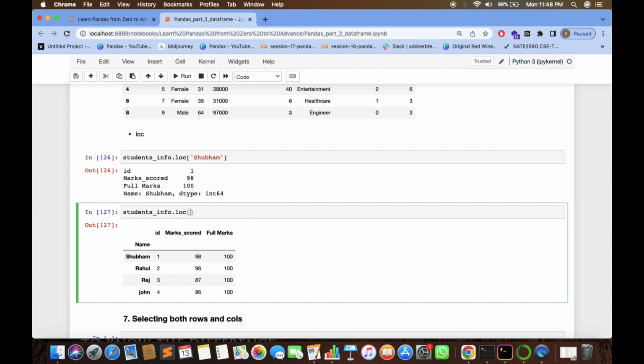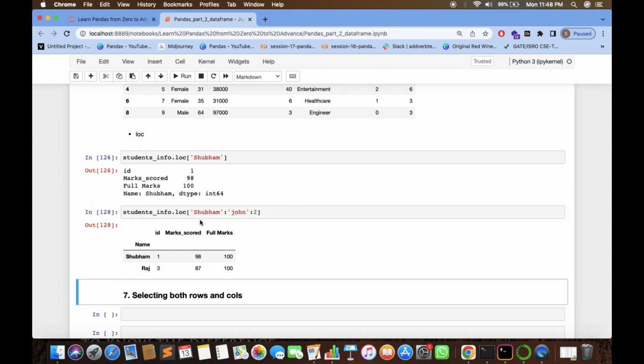So let's suppose I do something like dot loc, and I pass start from Shubham, stop at John, and I put here 2. What is this? It started from Shubham, stops at John, and skips 1, because here the step value is 2.